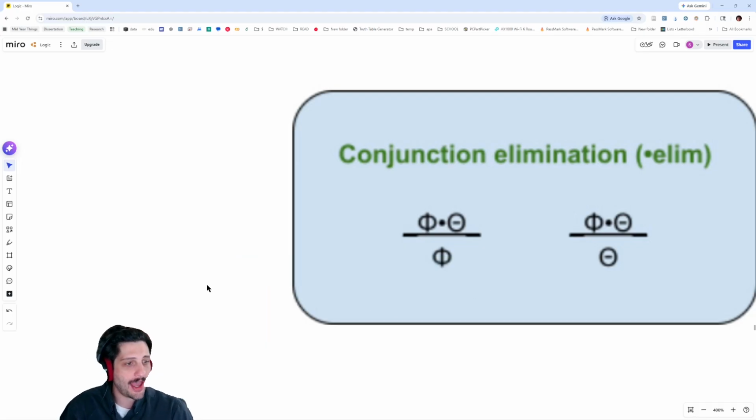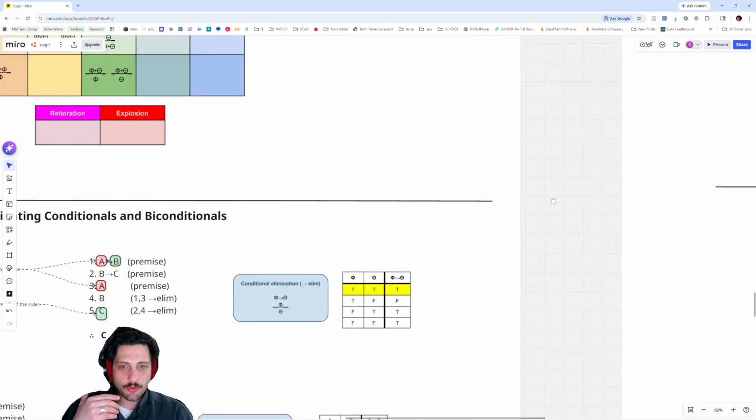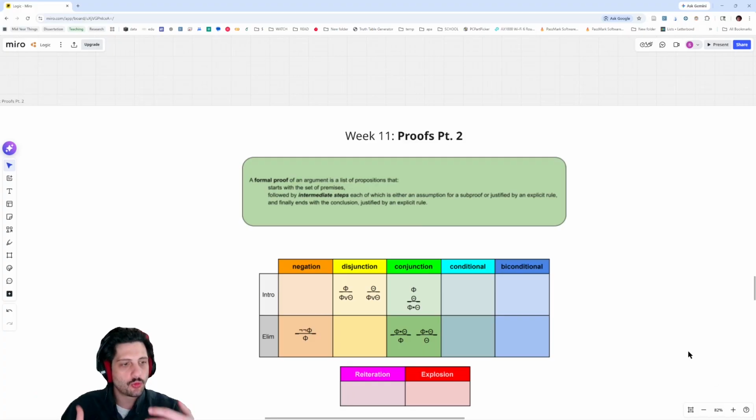if I have a dog and a cat, then it is correct to say I have a cat. It's not wrong to say I have a cat, right? And so that's what we want to do today. We're going to be adding more rules to our toolkit. All of these rules are different licenses for us to create new lines, to infer new things based on what we already know.